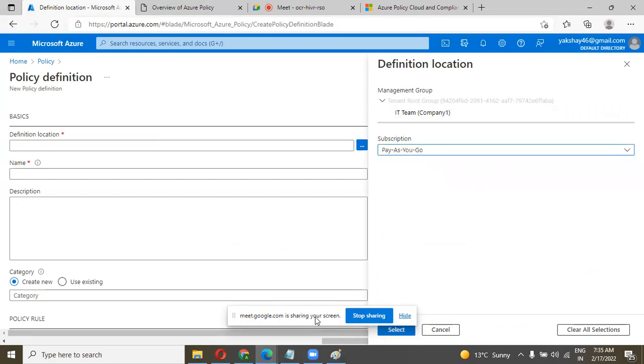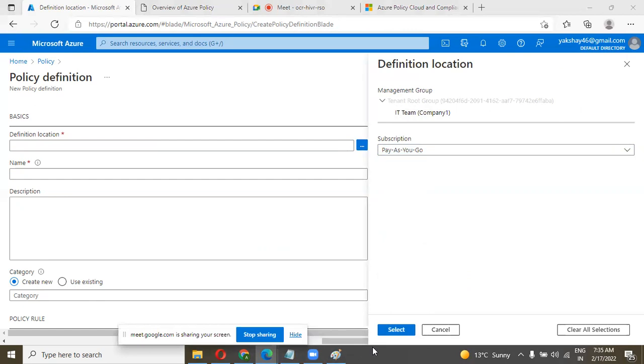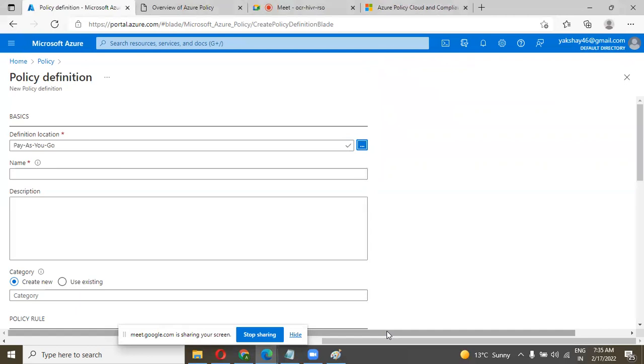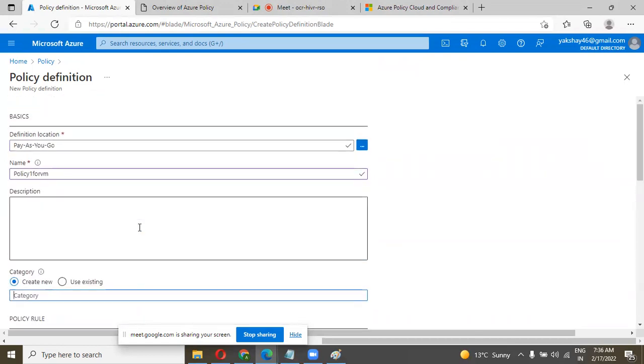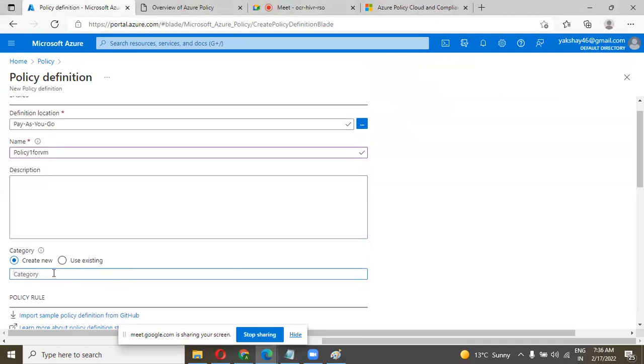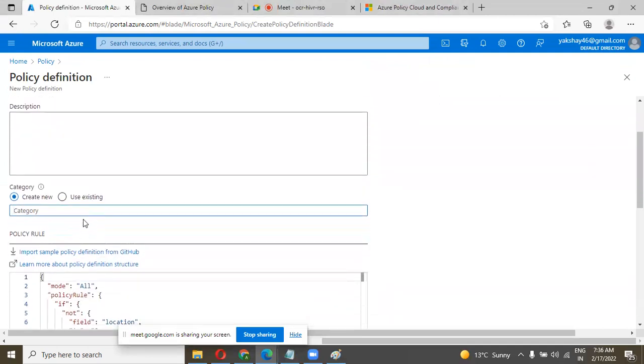Yes, the pay as you go subscription is selected. Now I have to give the name of the policy, Policy 1 VM, as I'm creating it for VMs only. For the category, I can select a new category. Suppose it is only for the IT team.